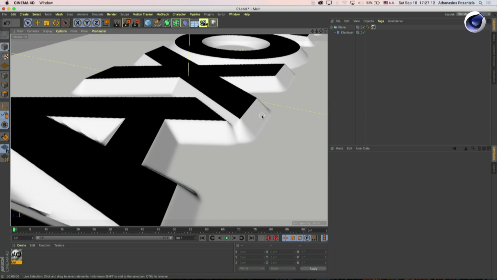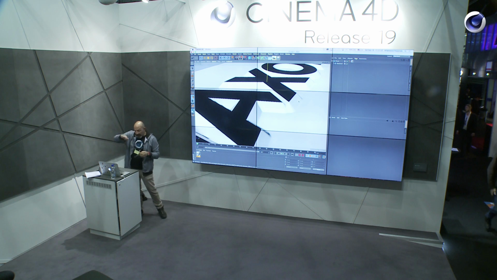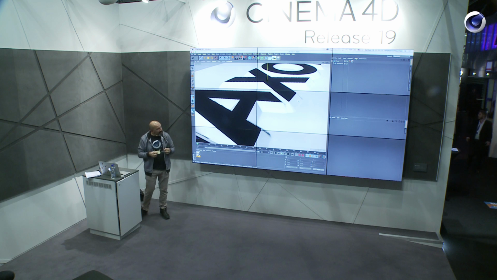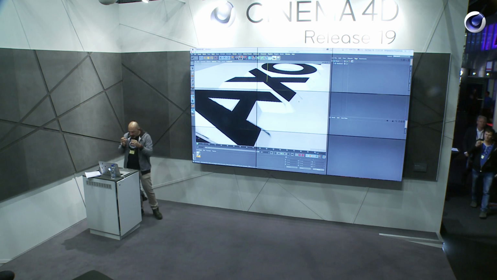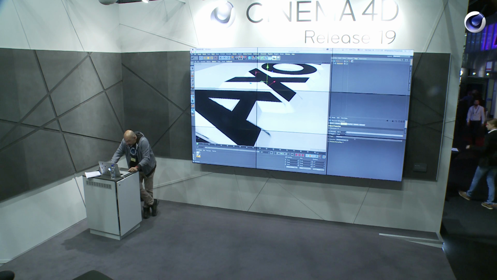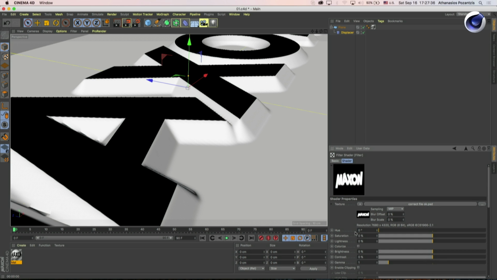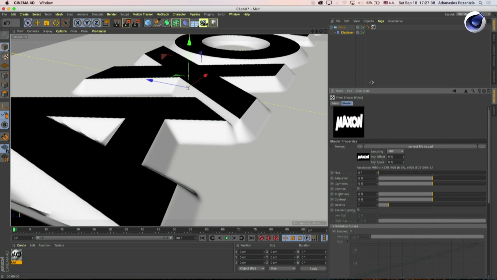OK, so how do we change that shape now? Let's remember what we did. We used a linear gradient from the effect. It was linear. You can control how that effect is by using those little splines. But I want to do it here. I want to control it. So the way to do it is you go to the displacer, you go to your shading, and you add your filter. So let's go to the filter. There it is. Click on this. And now move this all the way up.